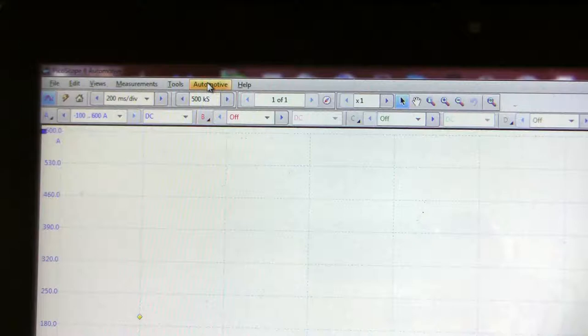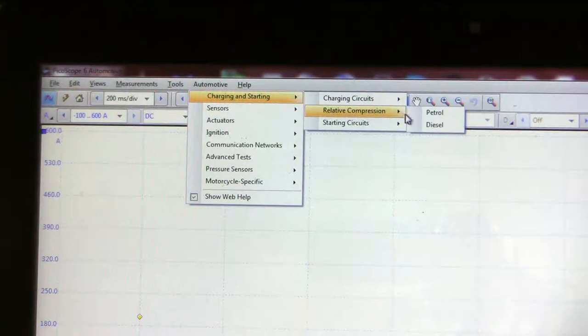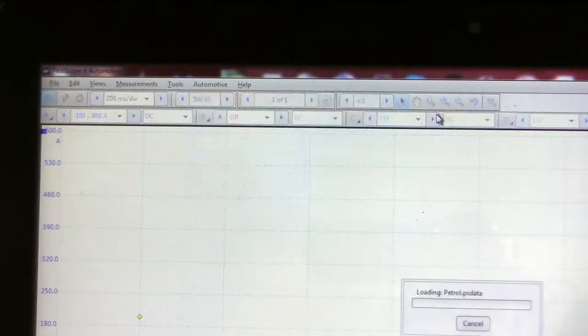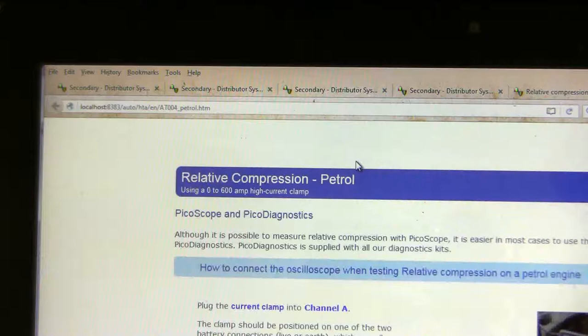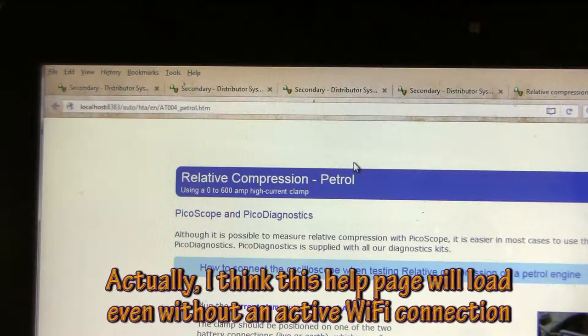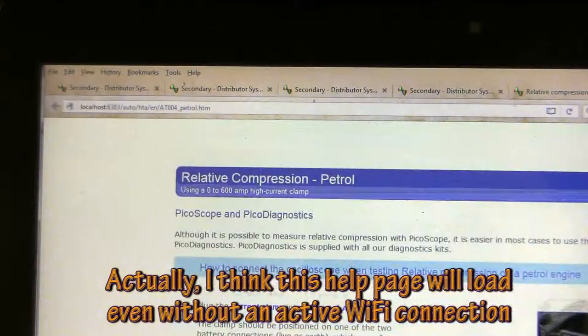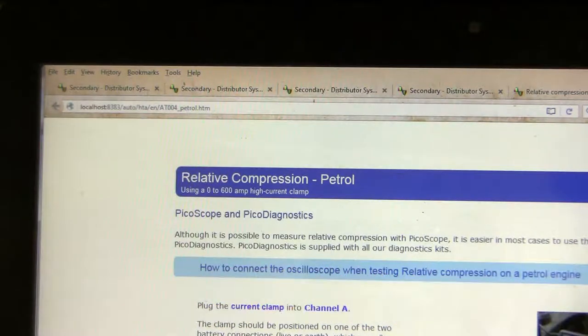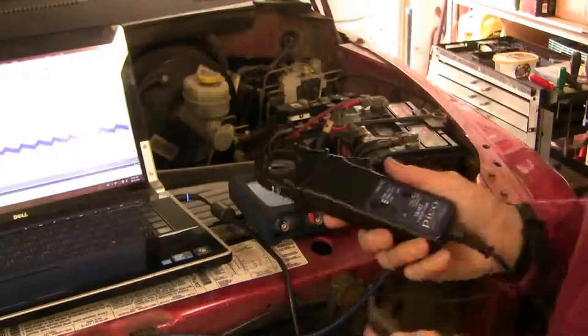Okay I've got the Pico loaded, let me show you this, they've got some presets that make things really slick here. I'm going to go to automotive, charging and starting, and I want to do a relative compression test, and since they're from the UK we use petrol. And watch what happens here, this loads up the presets so that the presets are set and it gives you an example waveform, but look what's happening here. They've, if you've got an active website, or a wifi connection, it directs you right to a page which just walks you through how to do this test, so you don't need to keep consulting the manual to do it. But let me show you how we'll do this. This is an example waveform, it's not the waveform I've set up. So my next step is I need to hook up my sensors.